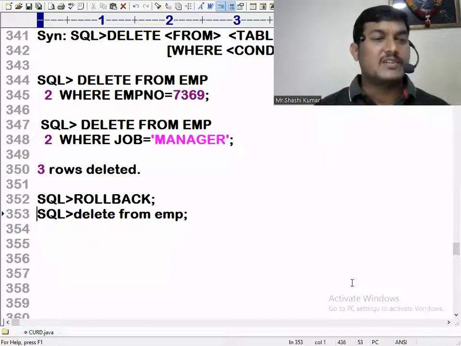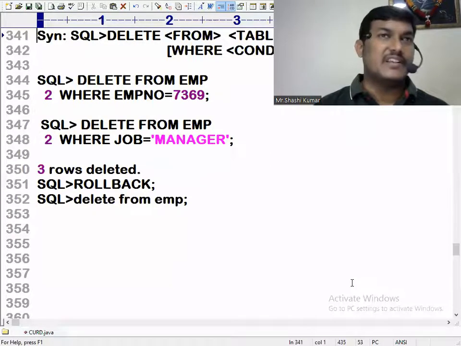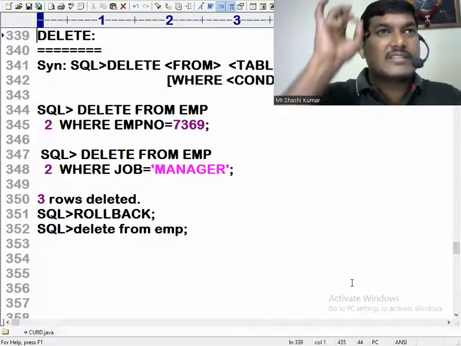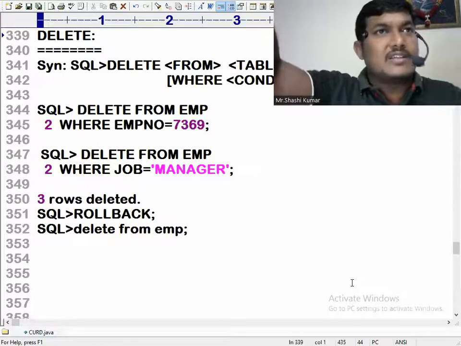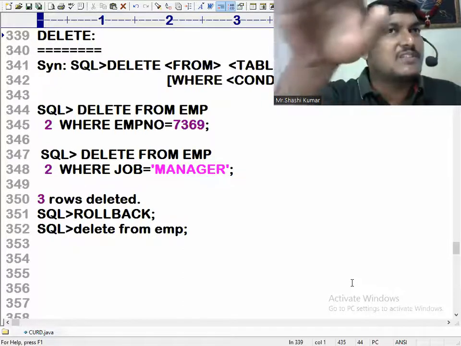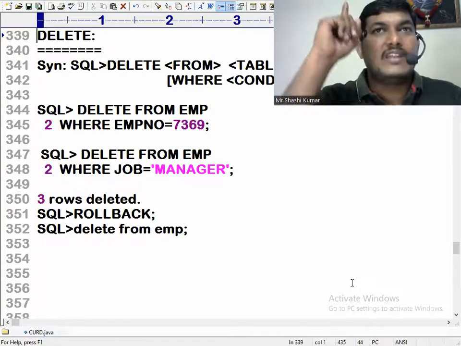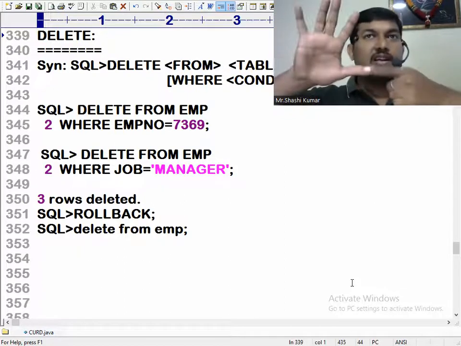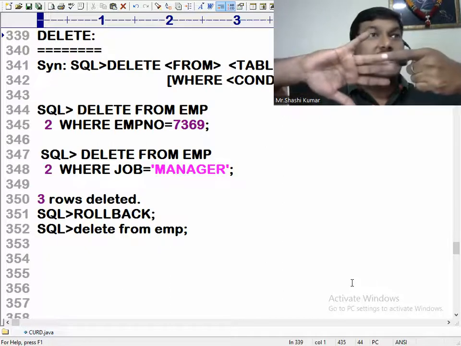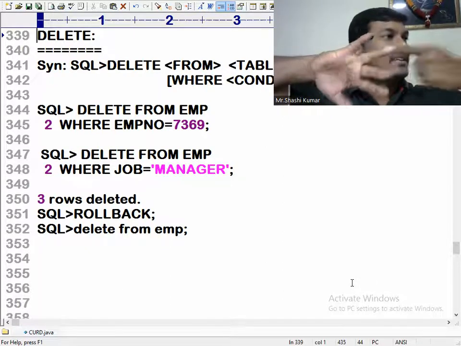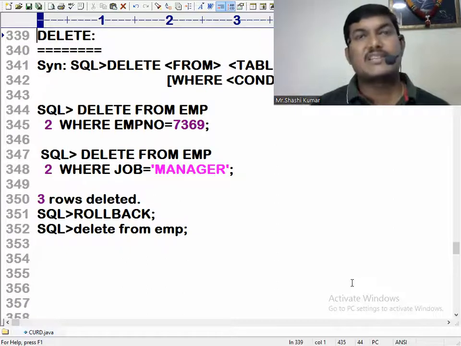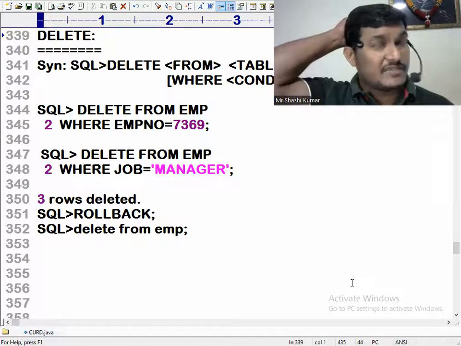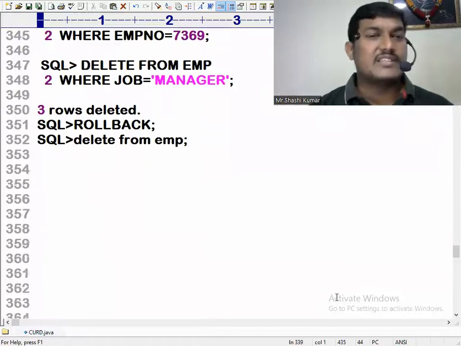This is simple. I could close this session here itself, but no, I don't want to, because there is something very interesting you need to understand: rollback and commit. I just want to teach these two commands and then I'll stop the discussion. Please pay more attention. As of now, we understood almost all the core operations: creating, inserting, updating, retrieving, which is nothing but reading with select, and delete. Give me 10 to 15 minutes to cover rollback and commit, very dangerous commands too.